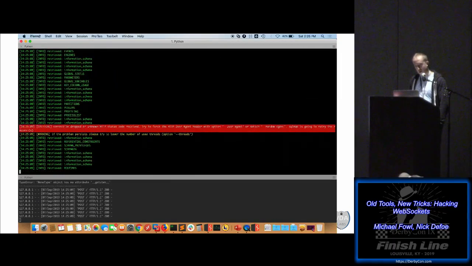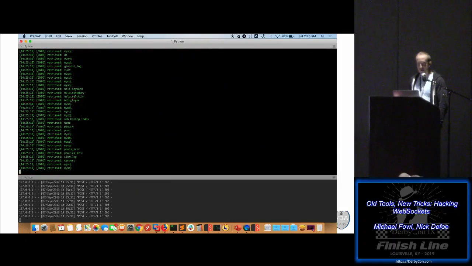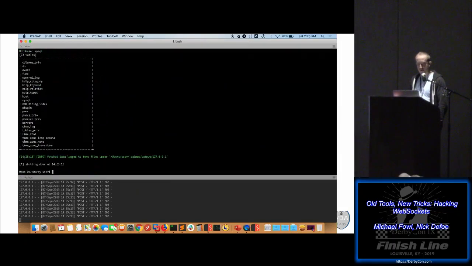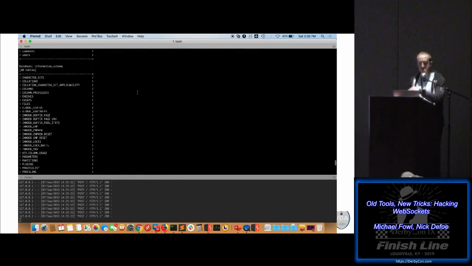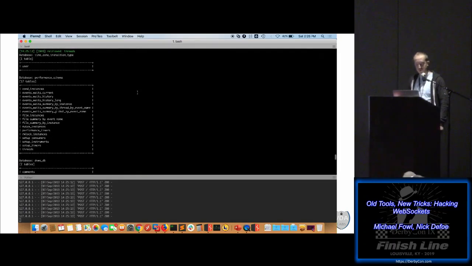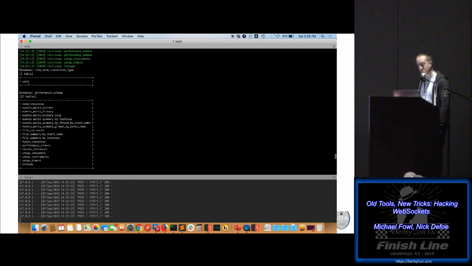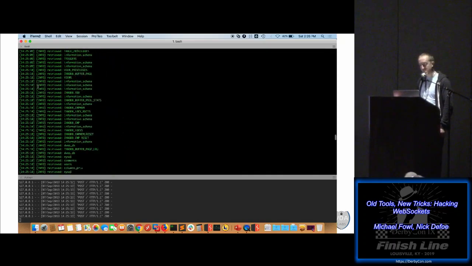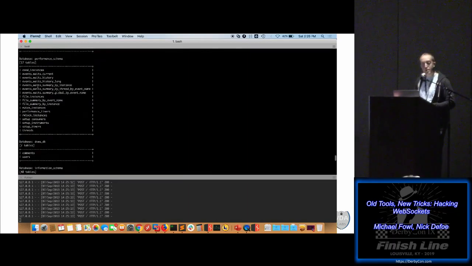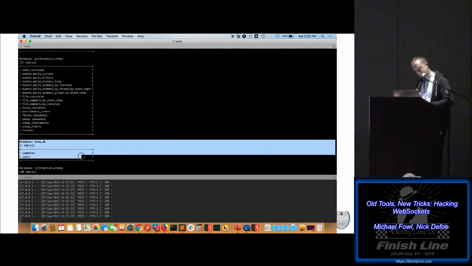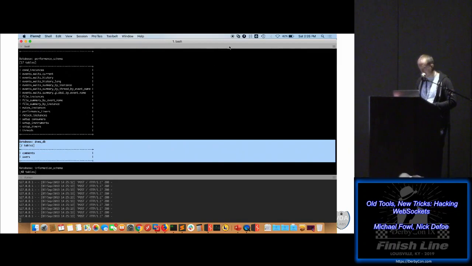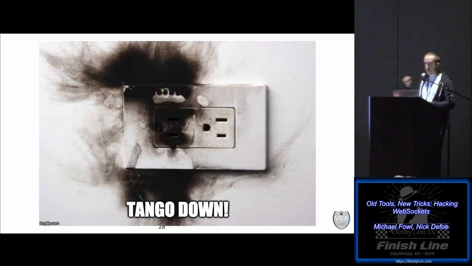Boom. Okay, there we go. Found the injection. It's dumping out all the tables. We hacked all the things. We dumped the schema, all from a POST request that was then translated to WebSockets and back. So that is kind of the end of this demo. You can do this with literally any of the traditional web pen testing tools that are out there. All right, 2-minute warning. I'm going to go ahead and kill this video, and there we go. Tango down. We exploited WebSockets.